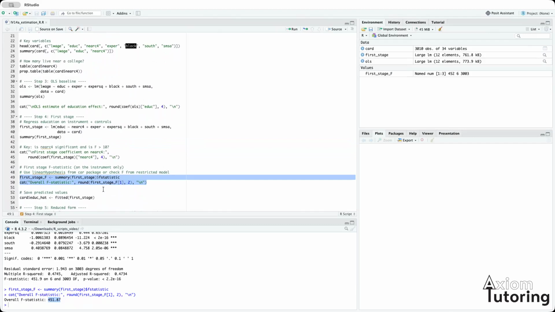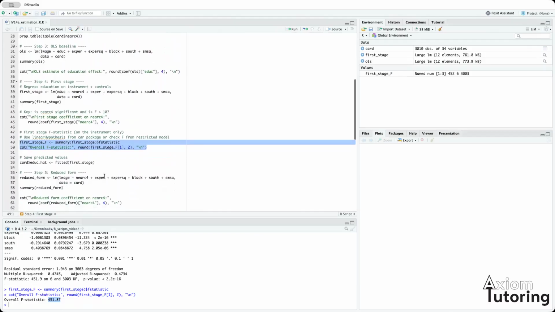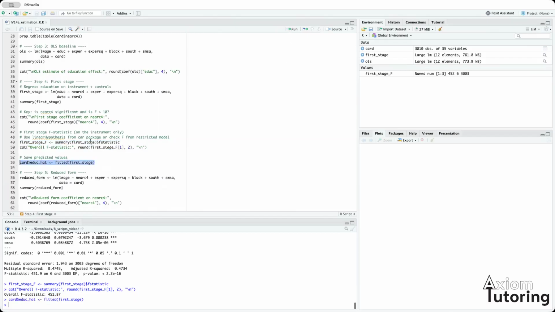To move on to the second stage of our 2SLS estimation, we have to save the fitted values, which is what we do here by first selecting the fitted values under the first stage regression, and we save them as education hat, because it means it's whatever stays in the variation in education after you've taken away that of distance and of all of the other variables in here. But we're using the X hat, which is everything that is explained by all of these variables right here.